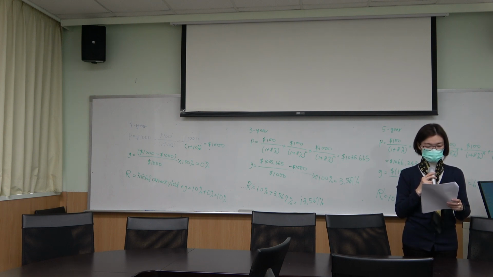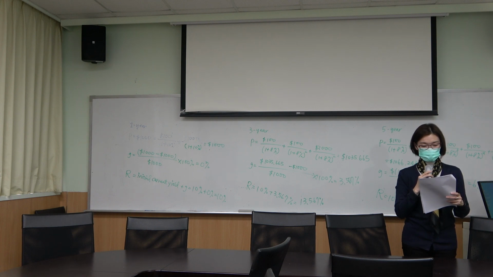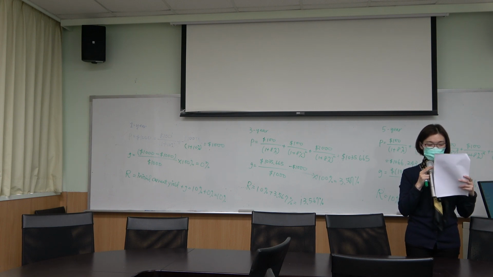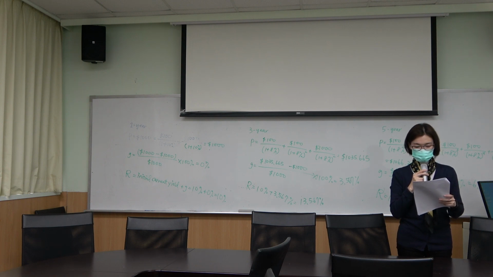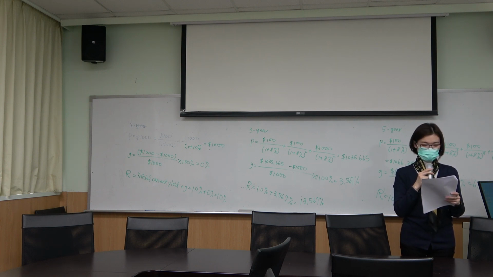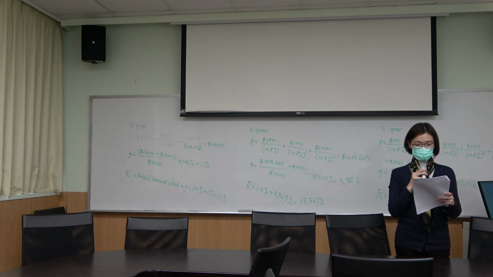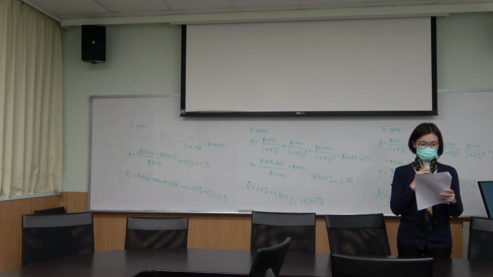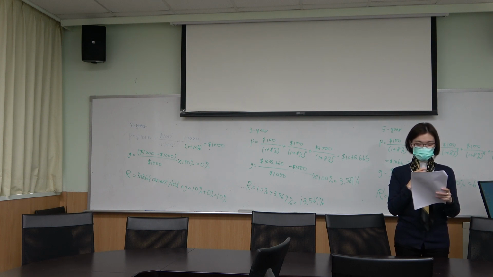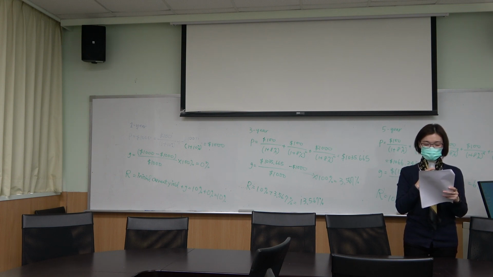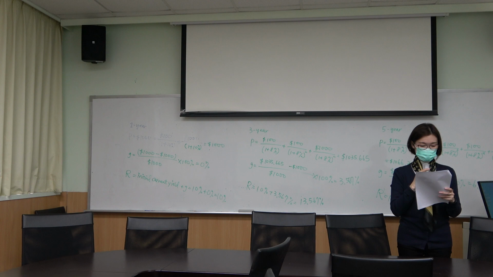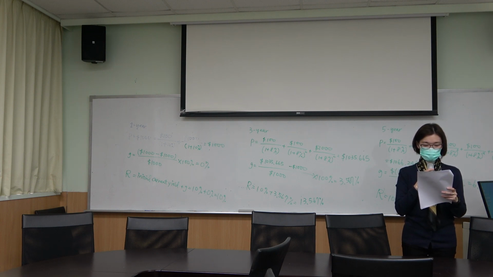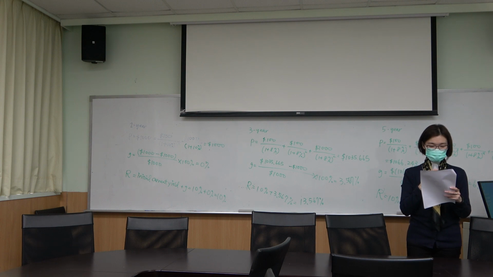And then the fourth question asks about the convertible bonds. Convertible bonds have the additional feature of allowing the holder to convert them into a specified number of shares of stock at any time up to the maturity date. This feature makes these convertible bonds more desirable to prospective purchasers than bonds without it, and it allows the corporation to reduce its interest payments because the bonds can increase in value if the price of the stock appreciates sufficiently.